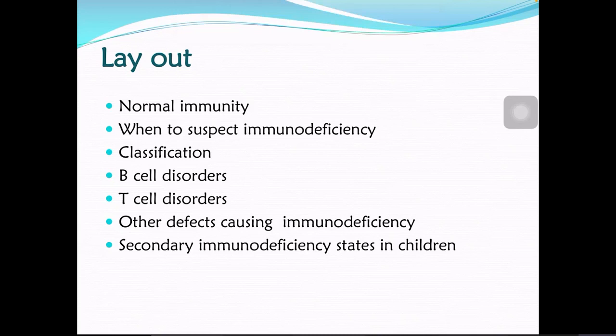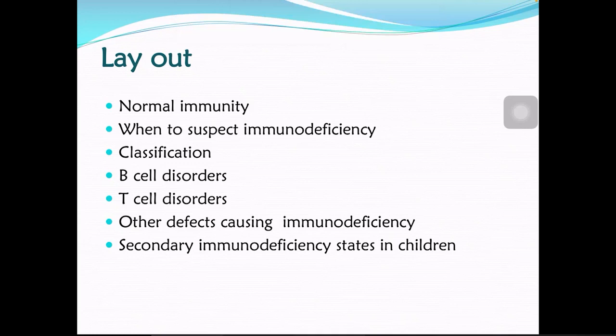And then in the second half of the lecture, I'll be talking about B cell problems followed by T cell disorders. And then subsequently, we will touch upon the other defects that can cause immunodeficiency. And then in the final stages, we talk about secondary immunodeficiency states that we encounter in children.